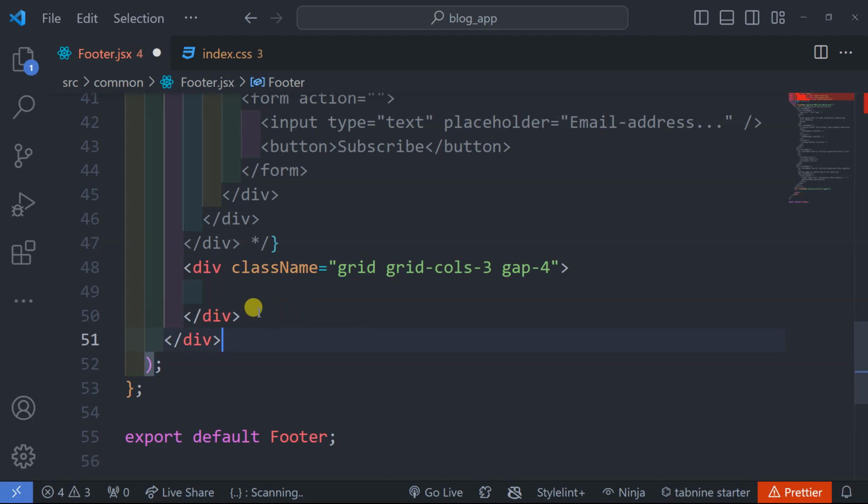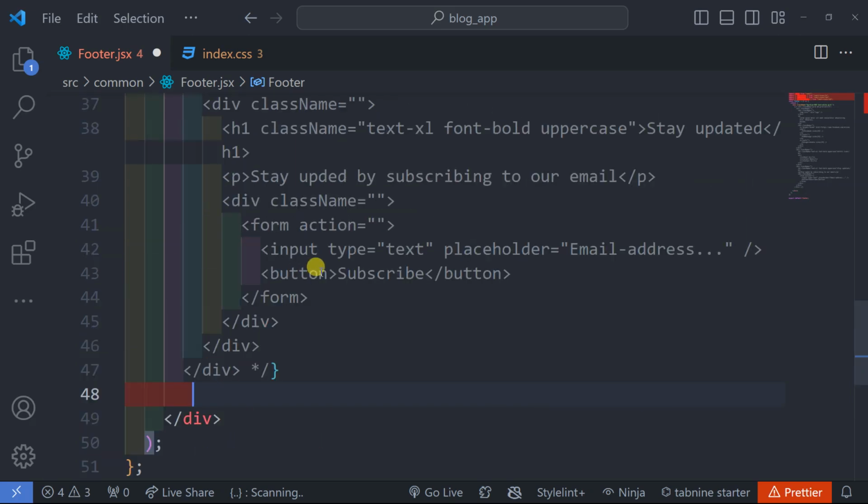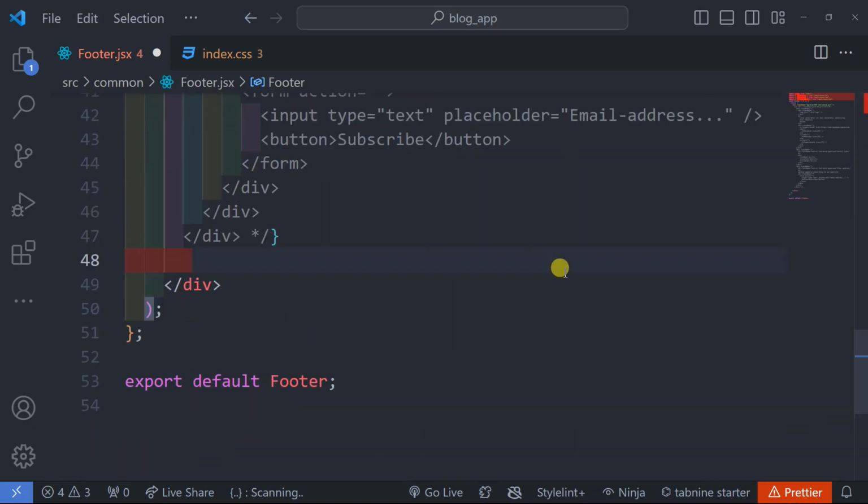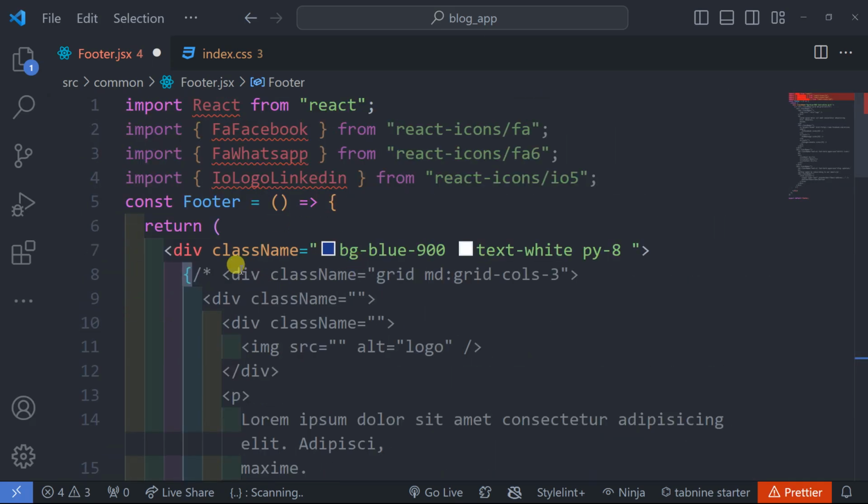So within our grid system now, remove this one. Let our grid system, which is this one here, remove this one, remove this. Then up here we have this grid also, we are going to remove it.